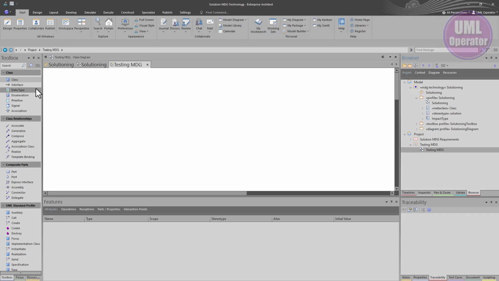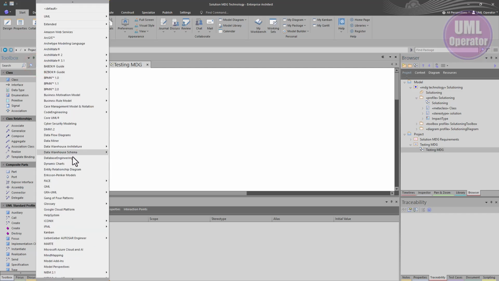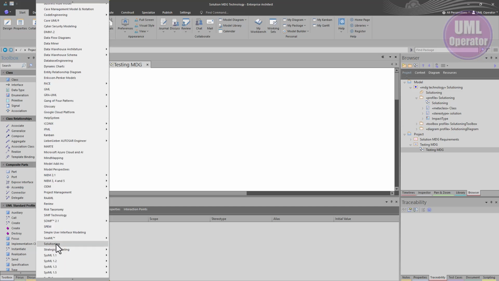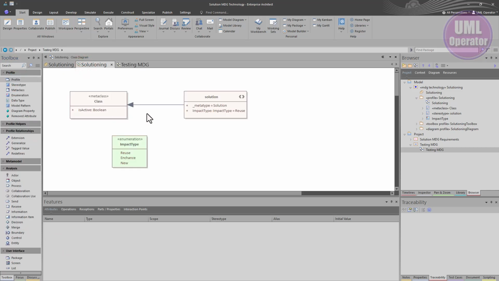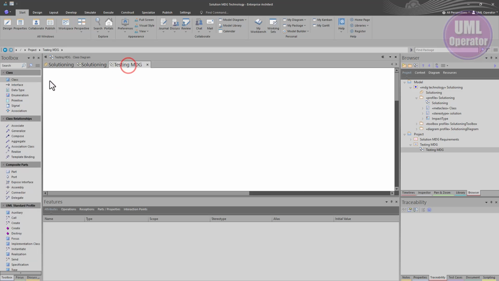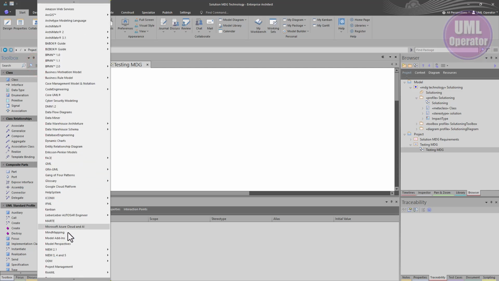So we've got a class element in here, and we're going to look for solutioning perspective. Let's go ahead and select it. So we only have one thing that is called solution right here in our available toolbox. So I don't have it set, so I've got to rinse and repeat.